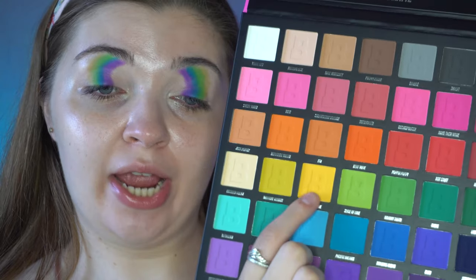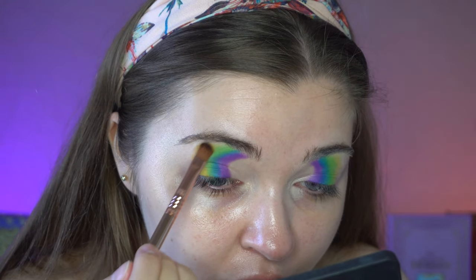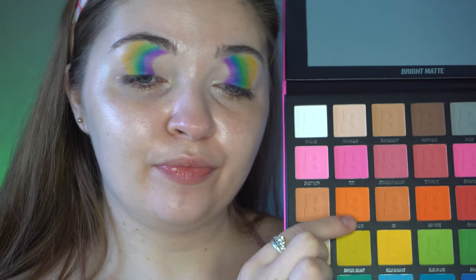And then I'm going to go into the shade Hello Sunshine, which is this yellow shade here. Really nice. Starting to bring in the yellows now. And then I'm going to take the shade, I can either take Heatwave or Tangerine Dream. I think Tangerine Dream, this one here.